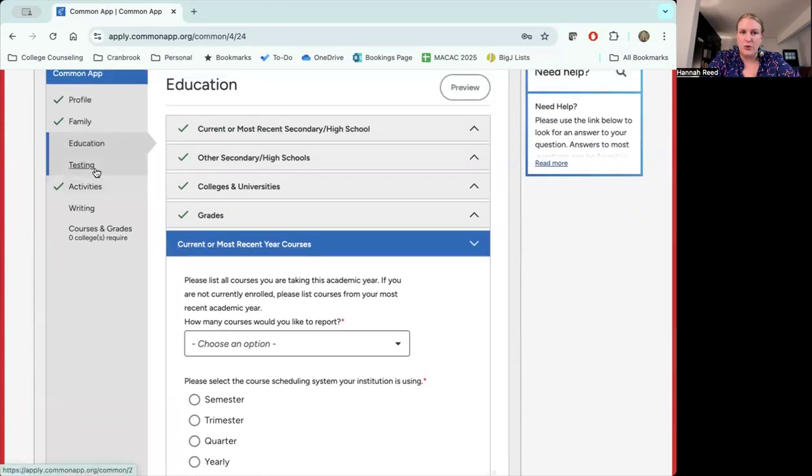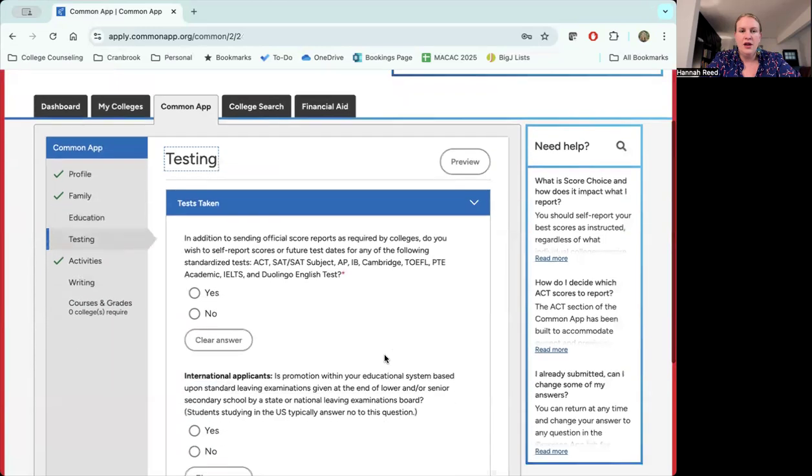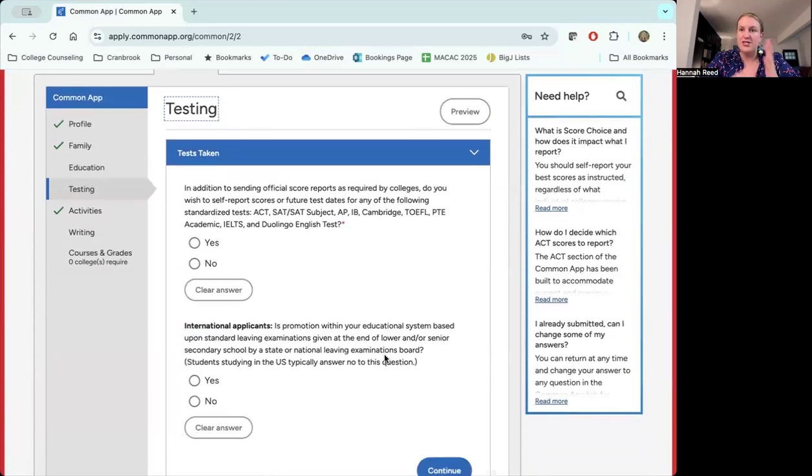The testing section, we really love to help students with. This is where it gets a little bit more nuanced, a little more fun. Because you can submit different test scores to different colleges and universities. So you might want to be strategic and send it to some places that are test optional and not to others. And we'll also help you figure out, some schools take self-reported scores, some want official scores. So this would be something we could walk you through step by step in terms of lining this up with your list and making a game plan.